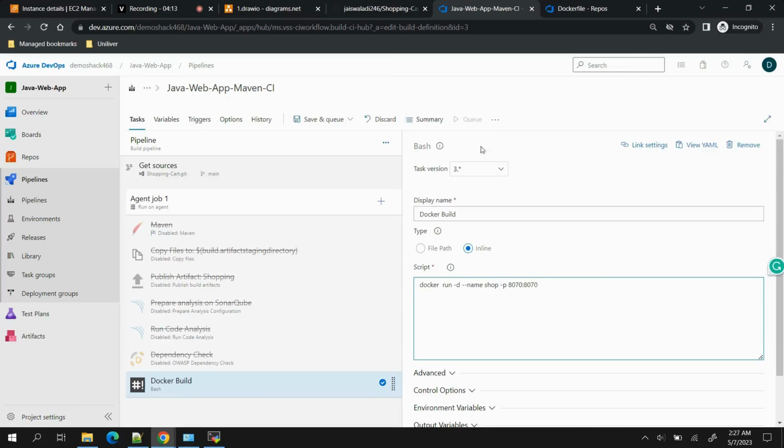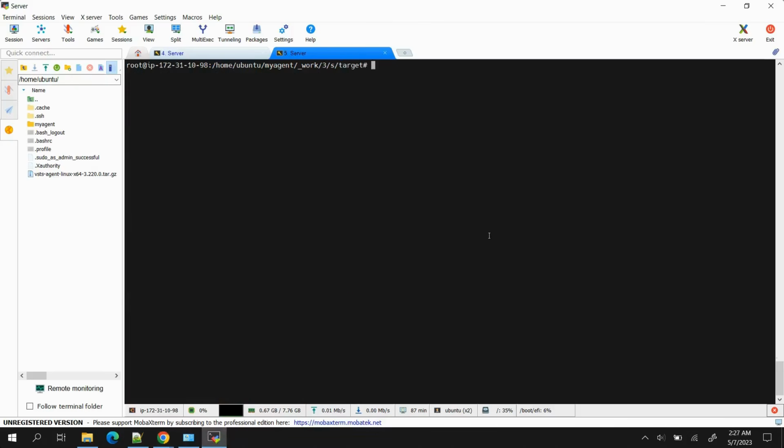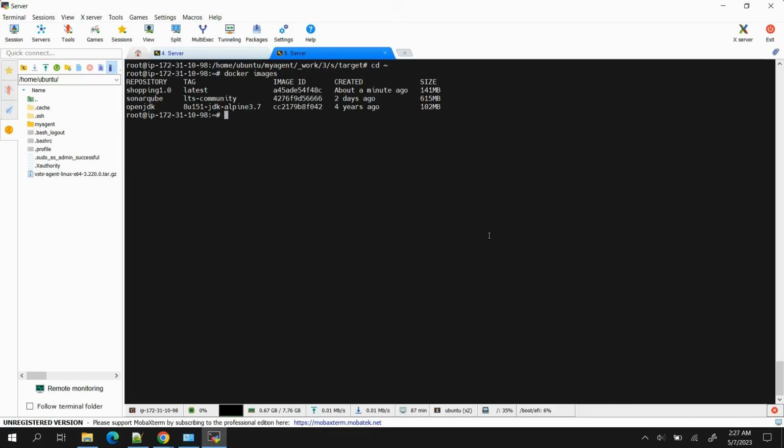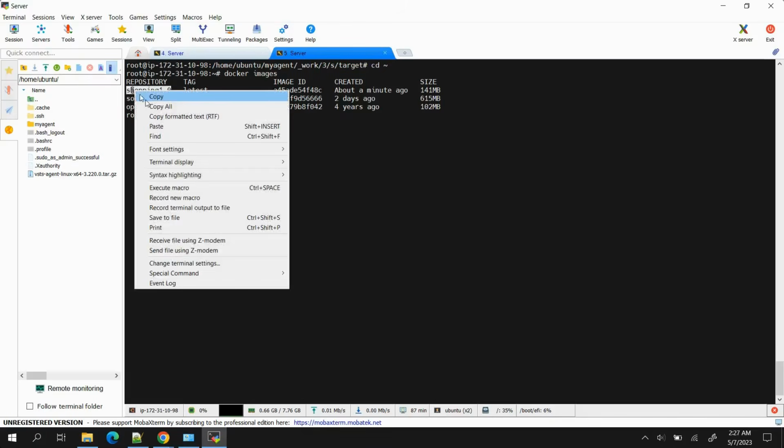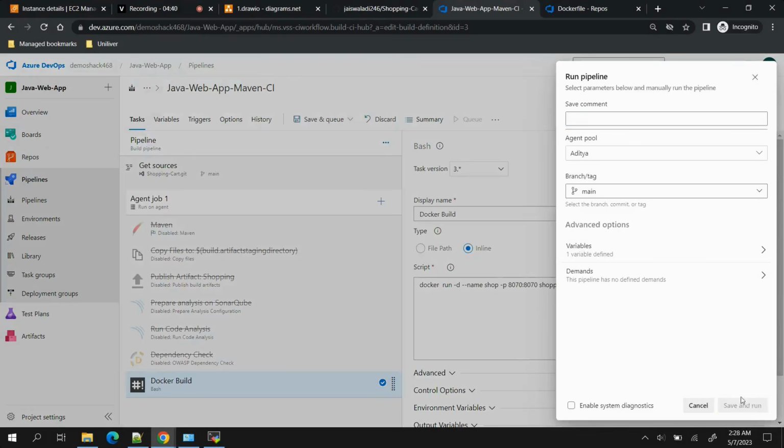And the name of the image, we can see the image details inside our VM. So I will run docker images, and we can see our images here. Let's copy this shopping, paste it here, and tag is latest.